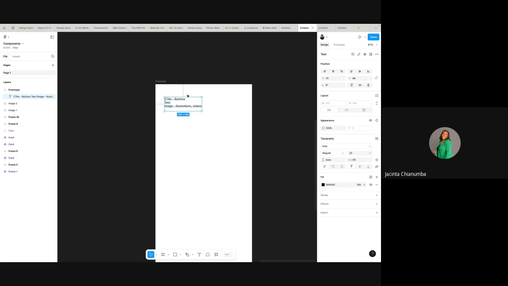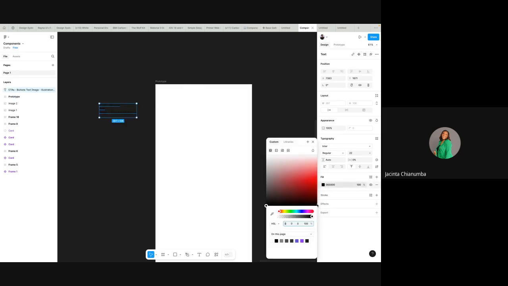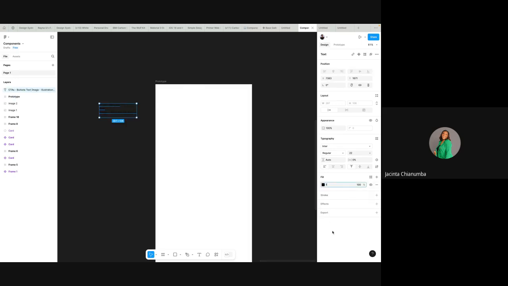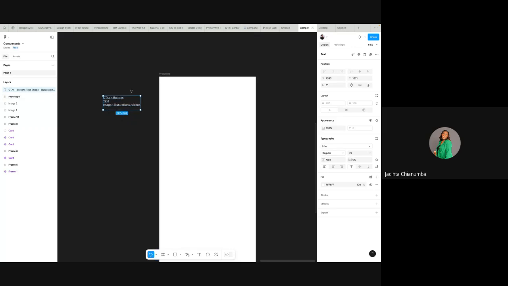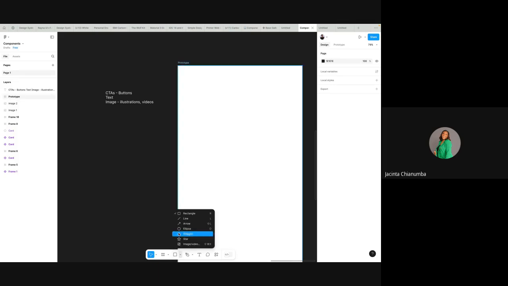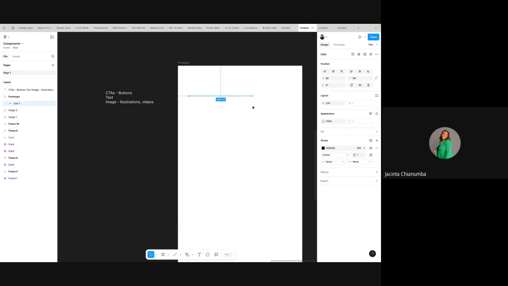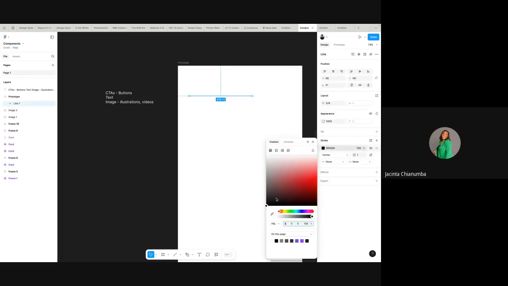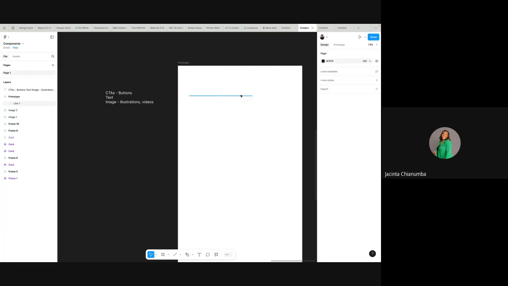So if you want to represent these different elements, there are different standards you need to use. If you want to represent a text, for example, the usual standard is for you to just draw a line. So this signifies that at this section of the page there's going to be a text here.